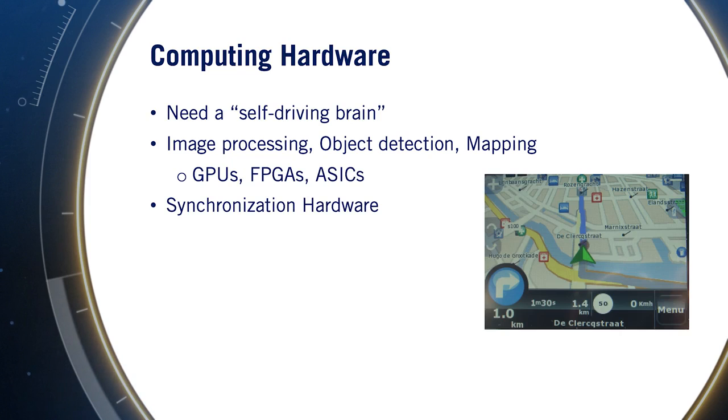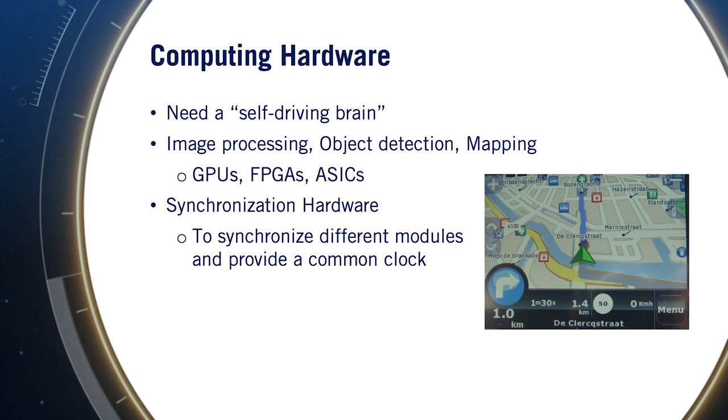And finally, a quick comment about synchronization, because we want to make driving decisions based on a coherent picture of the road scene. It is essential to correctly synchronize the different modules in the system and serve a common clock. Fortunately, GPS relies on extremely accurate timing to function, and as such can act as an appropriate reference clock when available. Regardless, sensor measurements must be time-stamped with consistent times for sensor fusion to function correctly.